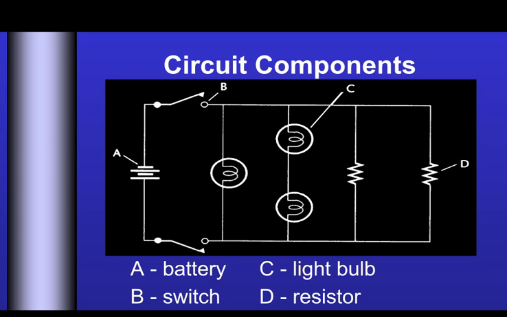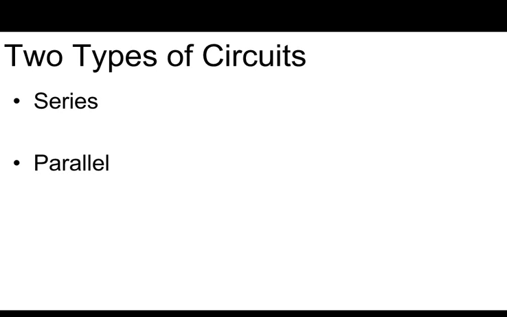And then your resistors look like these. And again, these are on there to show you can slow down a current. You can create friction. You can slow it and make sure it's safe to come through your devices so you won't fry them. All right, then there's two types. Of course, you built these last year. Probably did you build a series and a parallel circuit? Yeah, and you saw. And so this is just review.